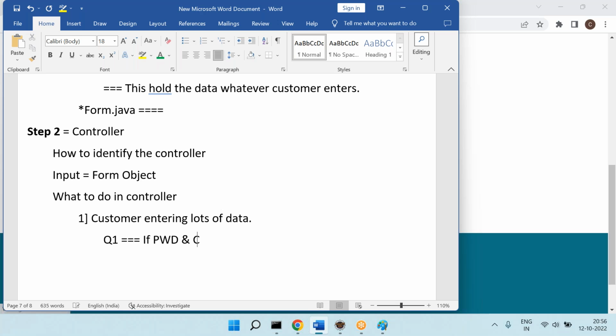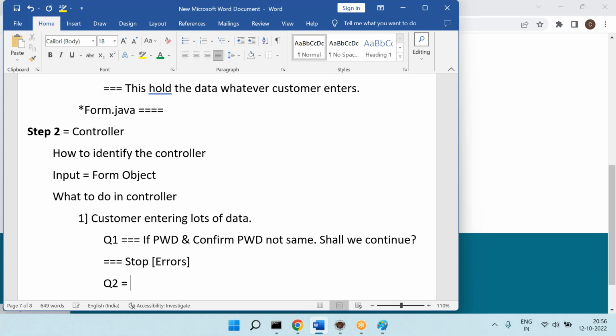If password and confirm password are not the same, shall I continue next or shall I stop? We can stop, right? We can show the errors.